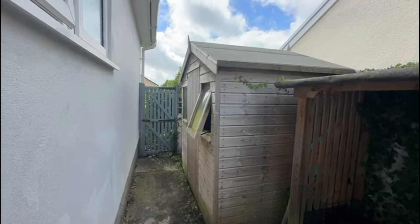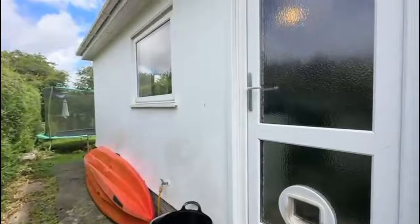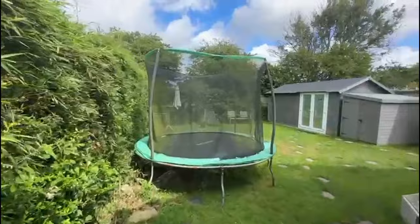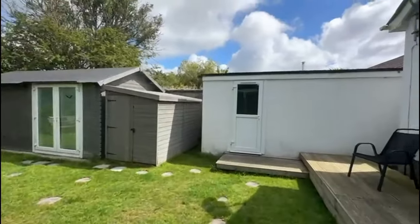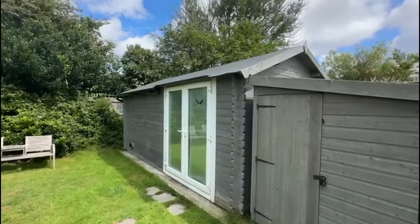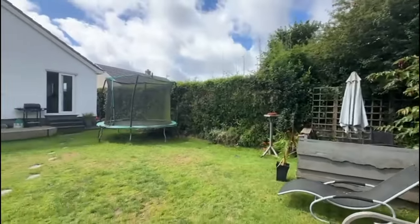On the kitchen side of the bungalow you've got an access gate. There's a useful, really good shed with plumbing for your washing machine, and a wood store. A door leads into the kitchen, and then we walk around a concrete path to a fabulous rear garden. There's mainly lawn with a raised timber deck outside the lounge window. You've got the garage conversion into the playroom, this fabulous insulated studio with outside power, and a further shed. All enclosed and level — just a super place to be.